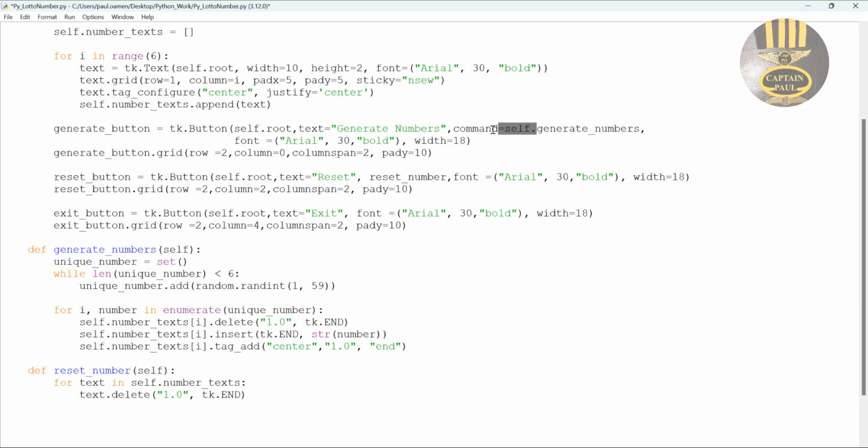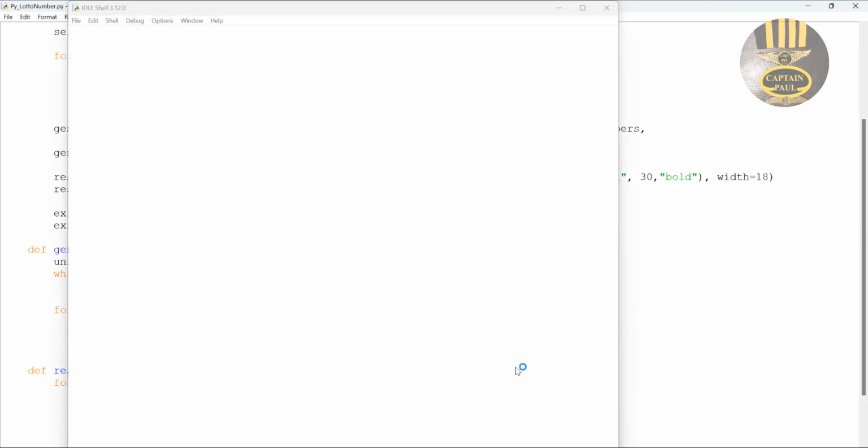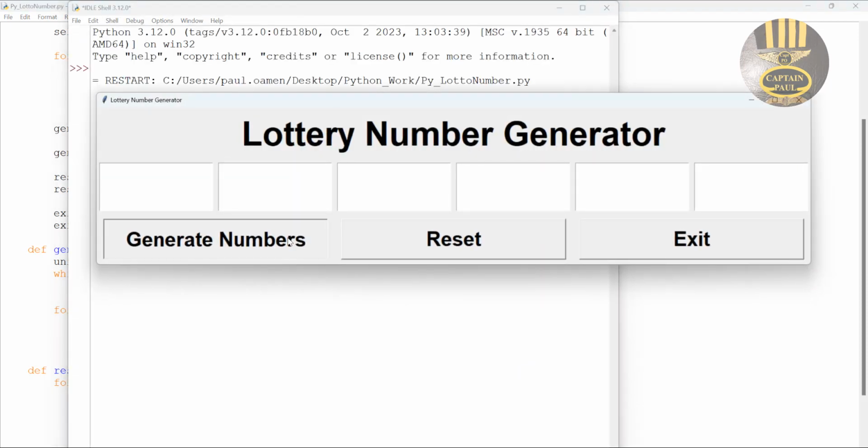Then there's going to be command, I'll just call it command equals self.reset. So let's try that out. Run, enter, reset. You can see the numbers that are being generated are unique numbers. So resets. There we go.